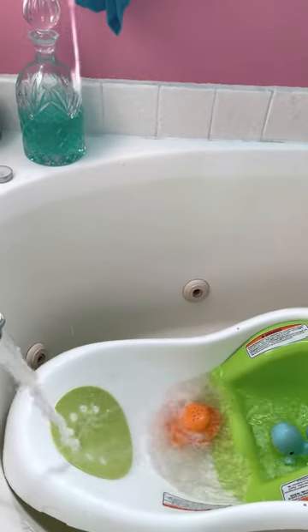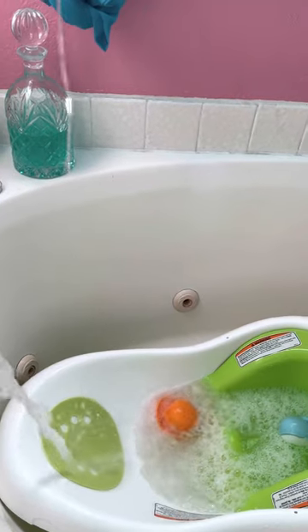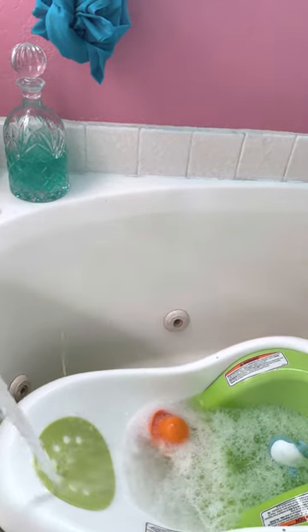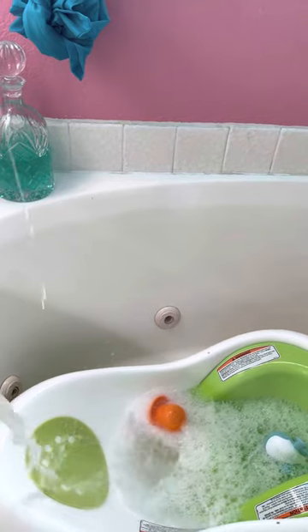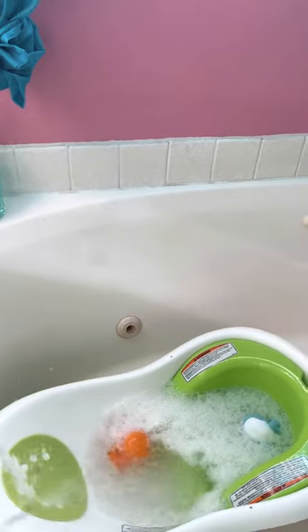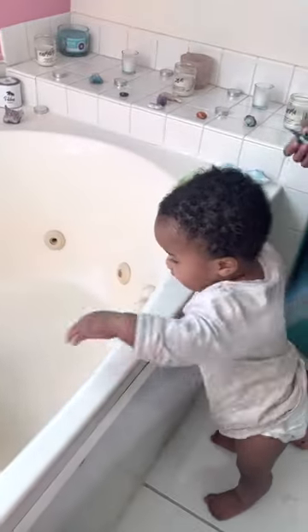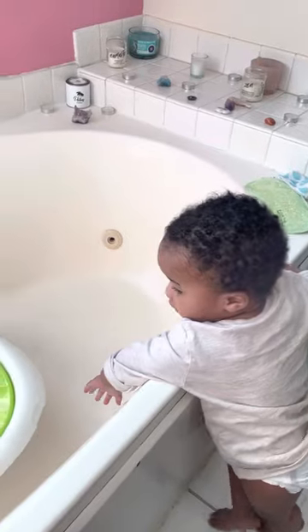Now I'm just putting a little bit of water and soapy soap in there for the baby. I even brought one of the toys that it comes with — the little orange thing with the holes in it — to see how he likes that. And one of his regular toys, the whale. Look at him, he's all super ready and excited!